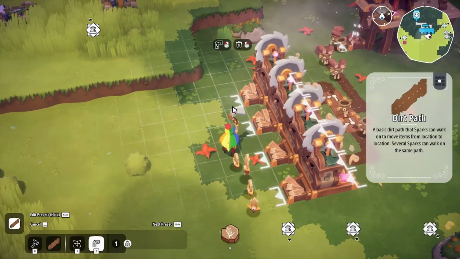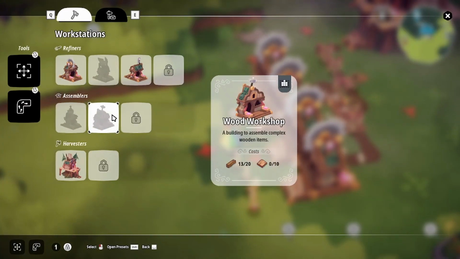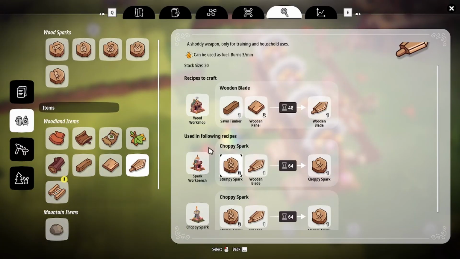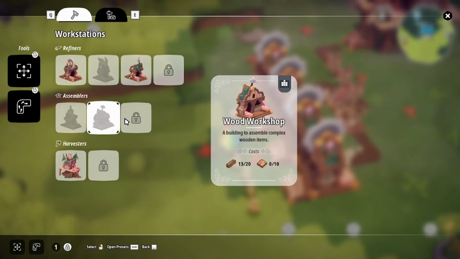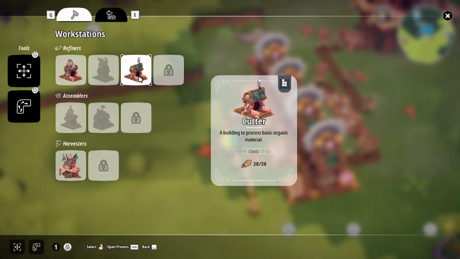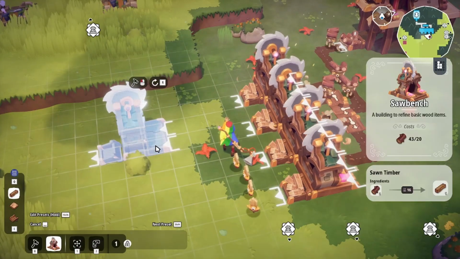So next phase would be the wood workshop. Right? We want to make swords. The swords need wood panels. Wood panels need saw benches. Okay, so no, it's another saw bench, which I don't have the materials for? Question mark? Saw bench, okay. I'm just blind.